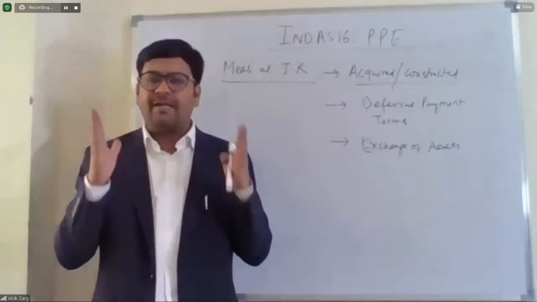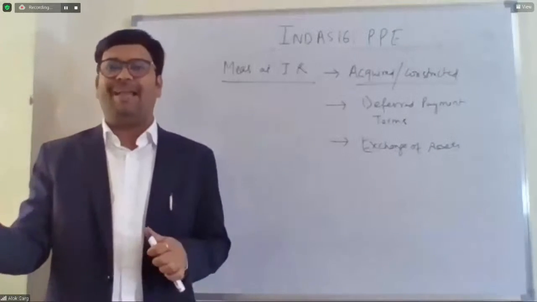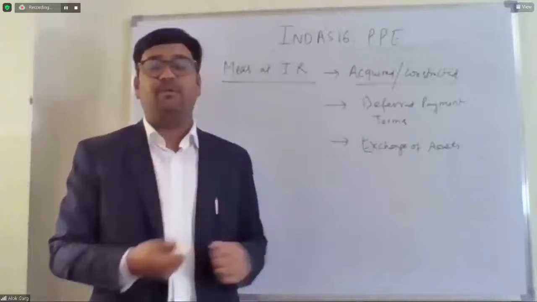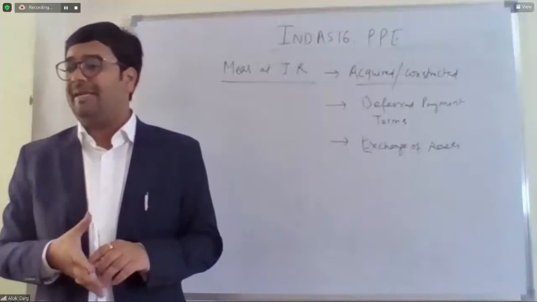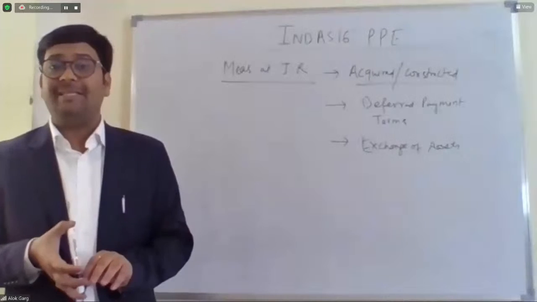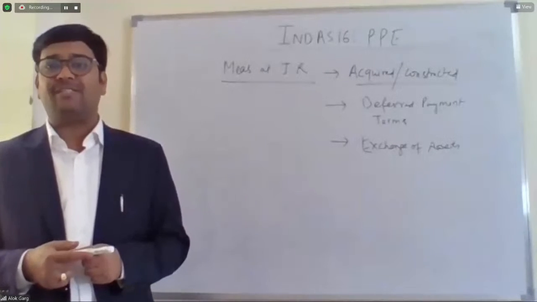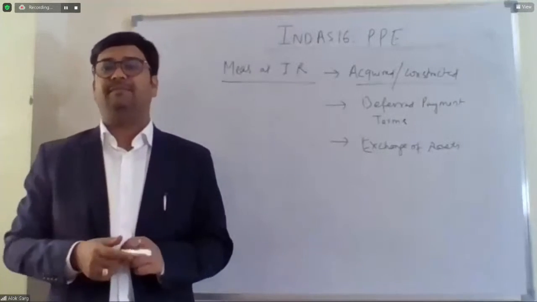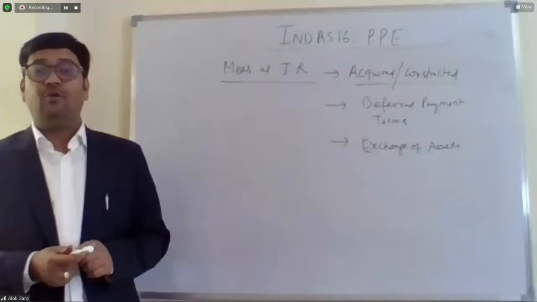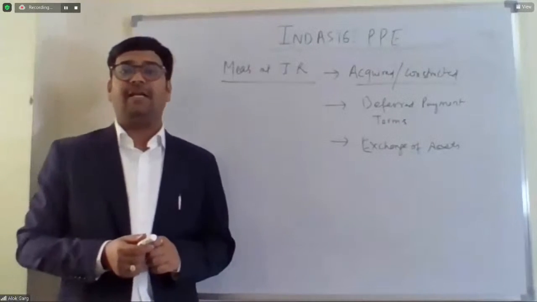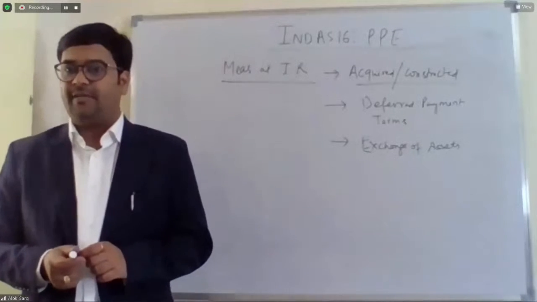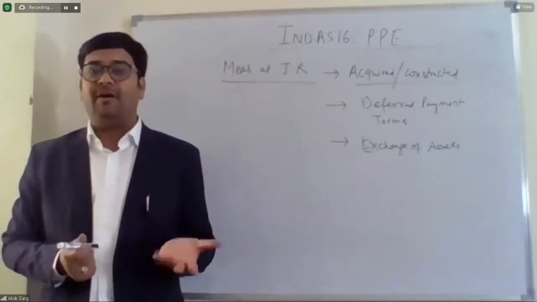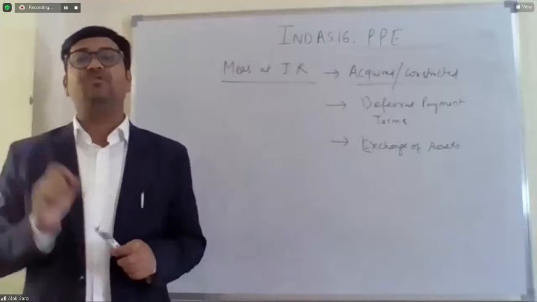So Chavi will recognize the car in its books of account at rupees 5 lakh, which is the cash price equivalent. And I will recognize the car at 6 lakh rupees in my books of accounts. Don't you think this would not be a right approach? Going by the substance, I am not paying 1 lakh rupees extra for the car. I am paying 1 lakh rupees extra for the capital, for the cost of the funds. So don't you think that the asset is required to be recognized at cash price equivalent? Don't you think? And the 1 lakh rupees, 6 lakh minus 5 lakh, has to be recognized as an interest cost.